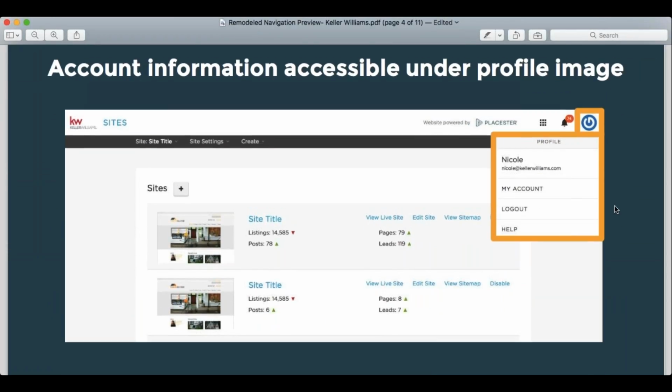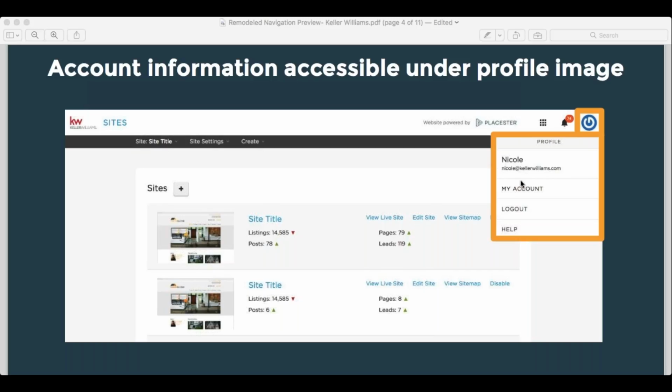So we've moved the account navigation from the left side of the screen to the right side of the screen. Maybe some of you may have not known that you could kind of edit some account information from that tab. We're just making that more accessible and more familiar to other products you may or may not be using, like Gmail or Google Docs and things like that. To give you guys more of that aesthetic and familiar feeling when you're logging into this new navigation.